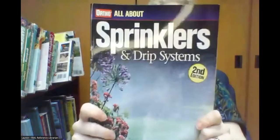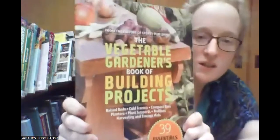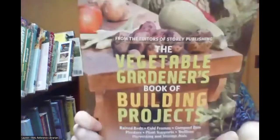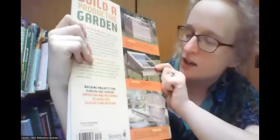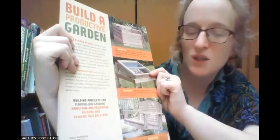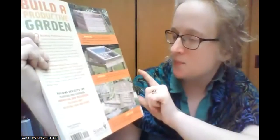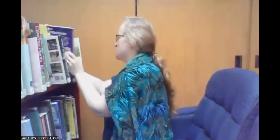You can also work on irrigating your garden if you want. There's sprinklers and drip systems. Hands-on, you've got your vegetable gardener building projects, which is just one of many. This one has compost bin, for example, a solar dryer, which I imagine, depending on how you construct it, could also have a cold frame. You've got the porch swing. There's lots and lots of options, no matter how you want to approach this.